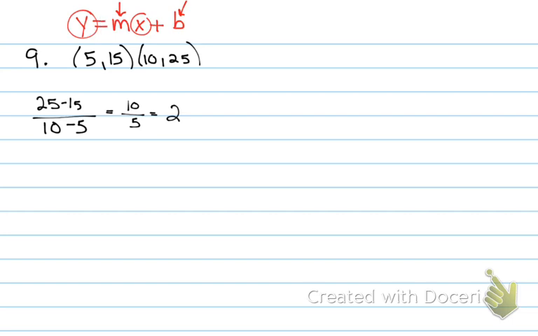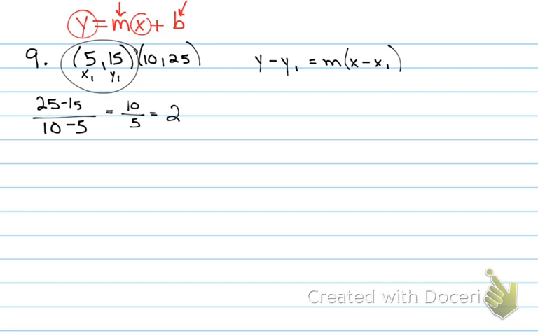Okay, so 25 minus 15 over 10 minus 5 is 2. So a lot of you guys got that right. That's great. Okay, whoever's tapping, stop. That's annoying. All right, so 2 is my slope, but now none of my ordered pairs in the table tell me the y-intercept. I need it to be paired with an x value of 0. None of them are. So because of that, I must use y minus y1 equals m times x minus x1.